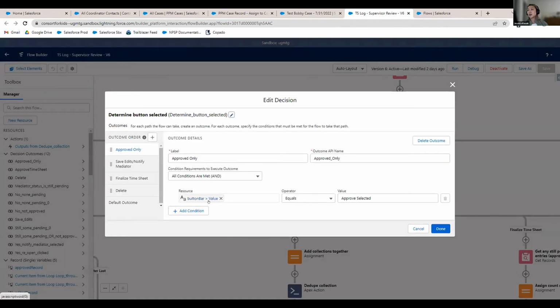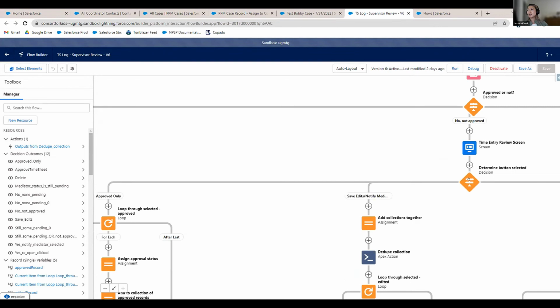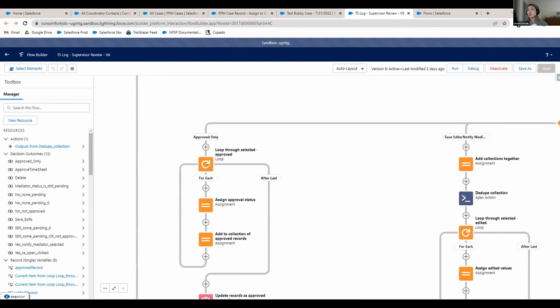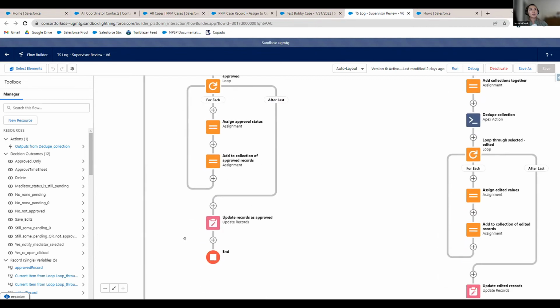And then when you build your decision element, you can check the button bar value. So that's kind of like the API name essentially, and reference that and then direct where the flow goes. So a simple case is if it's approved, I'm looping through the selected table rows, assigning the approval status, and then just updating it. So data table is something I've been using a lot, hoping that one day flow will get there, but it is a super useful component.